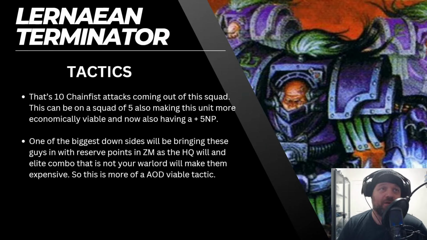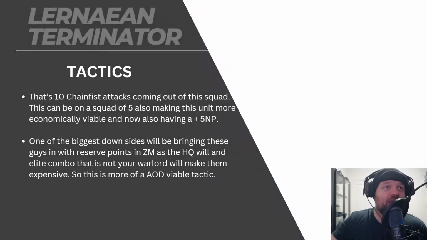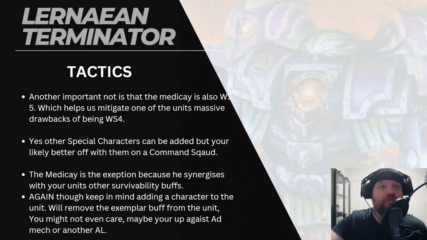Hydra Dominatus. All right. So we mentioned the 10 chain fist attacks. Awesome. And mentioned that already. So we'll skip through that. Weapon skill 4, they have weapon skill 4, but as I said, the weapon skill 5 from the Medicaes can mitigate it. All right, special weapons can benefit the squad. I went through that. Medicae synergizers. All right, I went through that one.